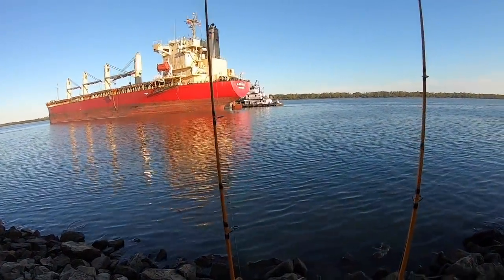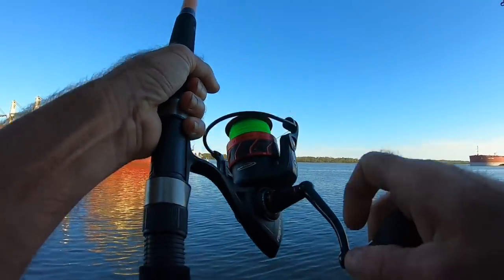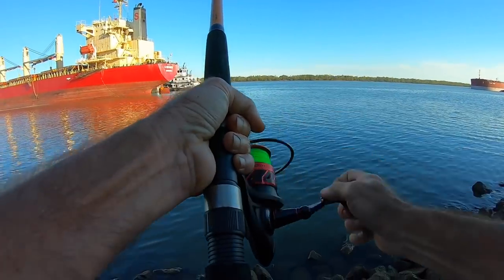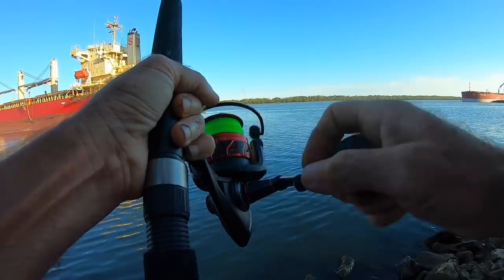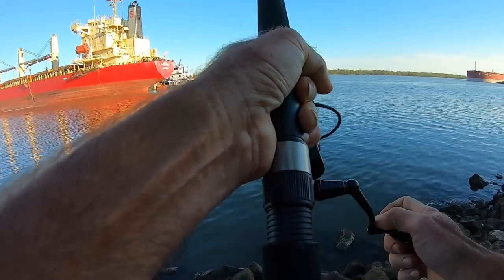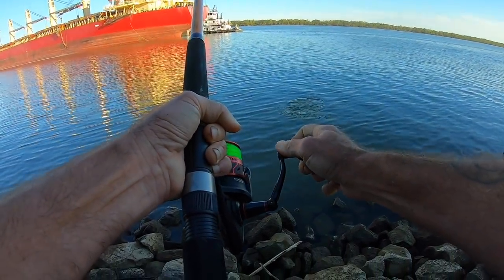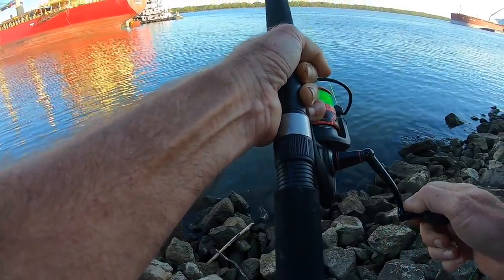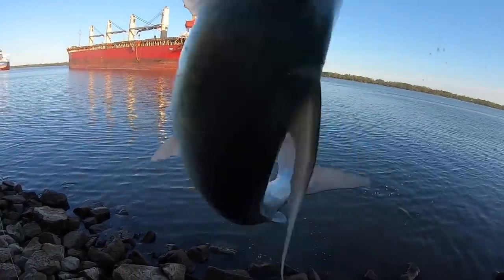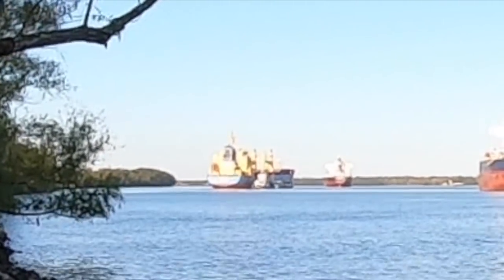Small bait just got hit. Now we've got a massive slack line here that's picking up - we got a hookup too. Another fish for this reel, Barney. Barney, the guy who sent this reel to me, is surprised that I'm catching big fish with it. This fish - I'm not sure what it is yet. It's got its head down, it's moving around a lot. It's a cat, I think. It's a big gaff top is what it is. Told you they're still here. Look at that - that is a decent one. Look at this ship I've zoomed in on down there. That's a pretty good ways from us. They're getting refueled too, probably 100k or more.